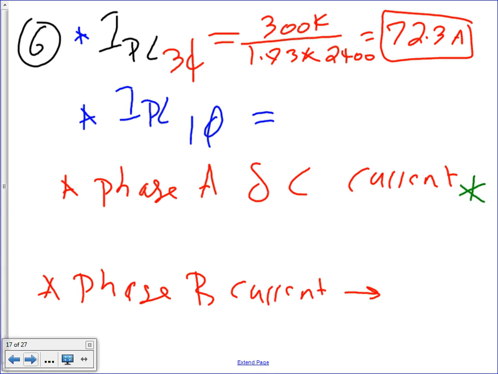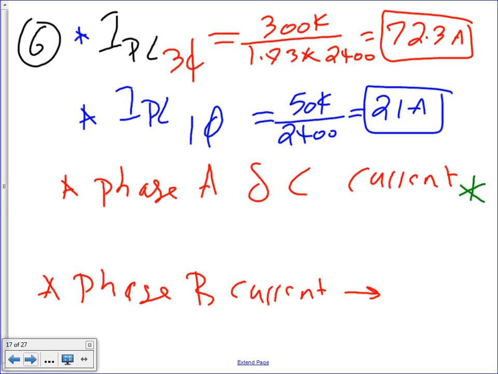72.3 amps, right? Jerry, this is just the three-phase. We're not taking into consideration the single phase. Look at the single phase. Single phase is a piece of cake now. For the single phase, Aaron, what was the KVA? The neutral load? 50. No, 50 by itself. 50 K divided by, we're on the primary, what was the coil on the primary? 2400. Thank you. Do I multiply by 1.73 here? No, because that's single phase, and what you get is 21 amps. That's the only thing you do, right?